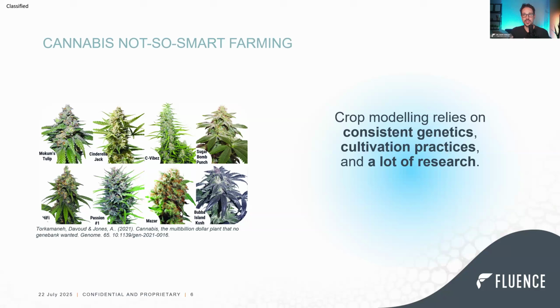Suffice to say, cultivation practices are going to be very, very different. Genetics are going to be very, very different. And it's very, very difficult to develop generalized models about how a species like cannabis that's relatively immature in commercial cultivation responds to different environment parameters. It's really hard to make any kind of generalizations. So, cannabis lacks all of this. That's the punchline. I think you get it.